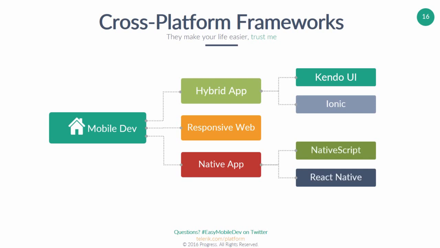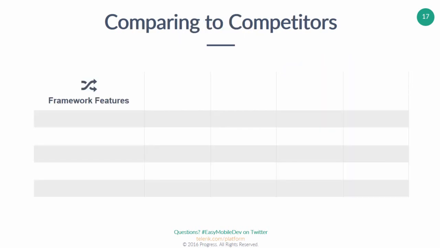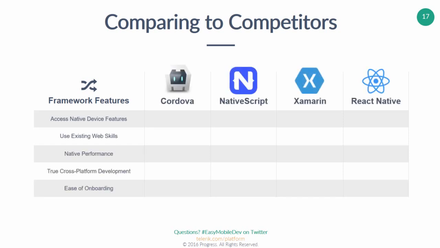And if I were going with a cross-platform native JavaScript framework, I would be looking at NativeScript and React Native. Obviously, I'm going to focus on NativeScript, mostly because NativeScript provides true write once, run anywhere functionality, while React Native requires separate code bases for separate platforms. So my choices boil down to hybrid versus native, and for me that means looking at Kendo UI and NativeScript. So now that I've presented all these choices, how does one decide? Well, we've got hybrid and we have multiple native options like NativeScript and React Native and Xamarin. Let's take a moment to look at some of our competitors and see how we stack up.